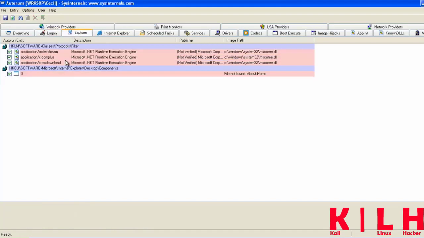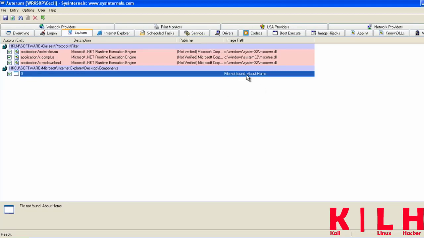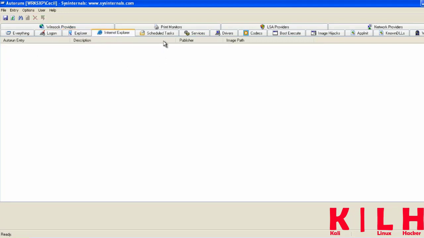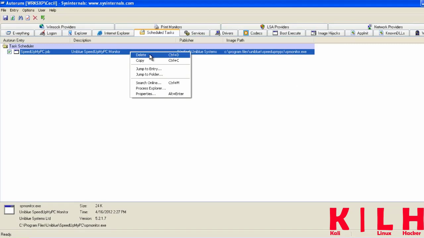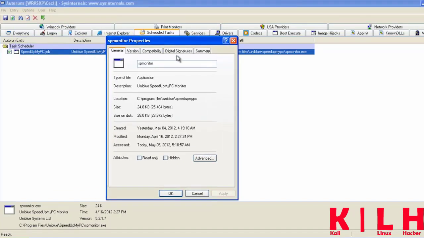Programs are automatically run in Windows not only at logons. Environment extensions, system shell extensions, can also load programs. You can even see here an error, a program or a library that should be loaded but can't be found. There are also many tasks that can be scheduled to start up automatically at system boot. You can see here one instance of such a task. Each time you locate this entry, you can delete it or verify it online, but also track it with Process Explorer and check the properties of the process.